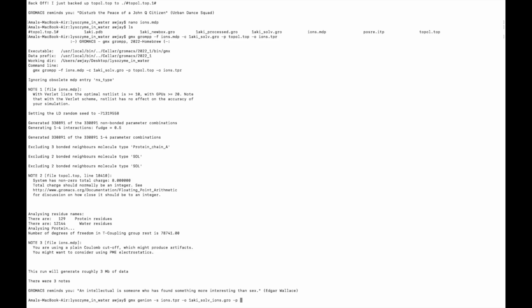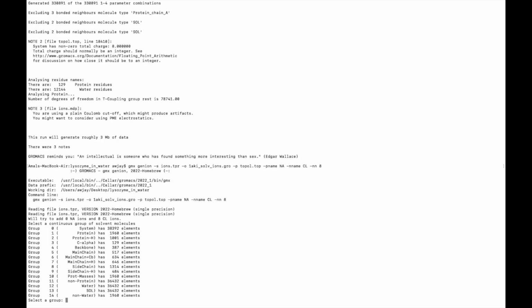I have to update my topology, so topol.top, and then positive ion name is Na, and negative ion name is Cl, and number of ions is 8 because we had a charge of 8. And then it's asking what group I need, the solution group.